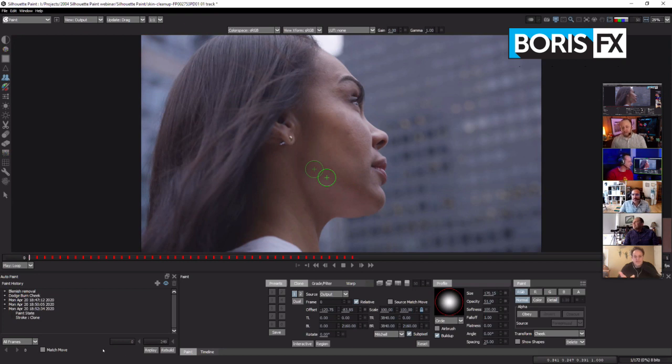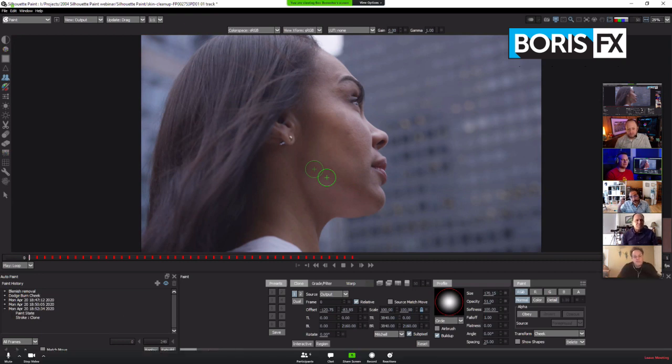I just have to say, even for beauty work, frequency separation is a technique we use all the time, separating detail from color. But again, that's usually something that has to be a separate pipe in the composite, and sometimes that's a separate pre-render or a separate bit of media. Just to have that as an option, as a button, integrated into Silhouette the way that it is, is fantastic. Huge time saver.